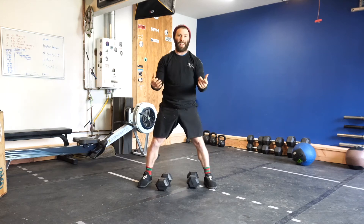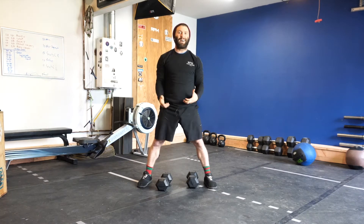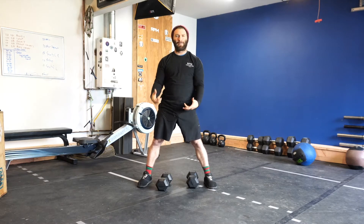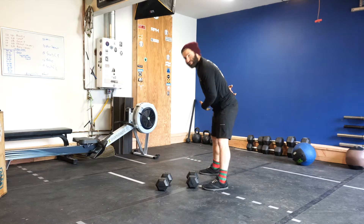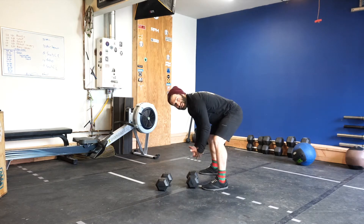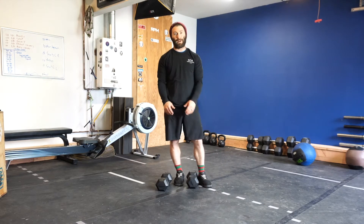The up and overhead is kind of a clean and press — you clean it up to the shoulders and press it out. It's not quite fully a snatch, just a little bend of the arm. The big thing is as you're going down, try to make sure the back stays flat when you're coming out. It's a really low movement and you want to round out — try not to round out. That's the devil's press.